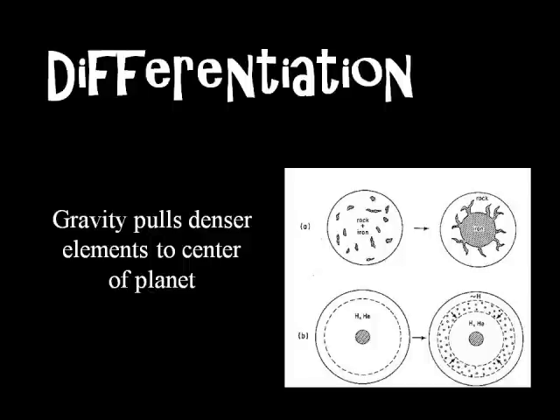The colliding of planets from accretion generates a lot of heat, which leaves the planets molten hot when they first form. The planets then go through differentiation, which is where gravity pulls the denser elements to the center of the planet and the lighter elements move to the surface of the planet. This is what forms the layers of a planet. The material must be liquid and able to flow in order for differentiation to occur. Once a planet has cooled and the material is no longer liquid, the planet cannot go through differentiation anymore.